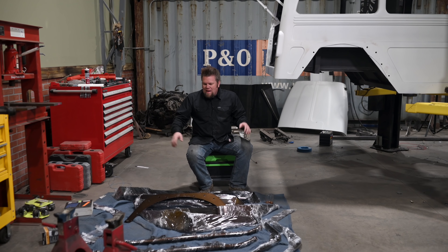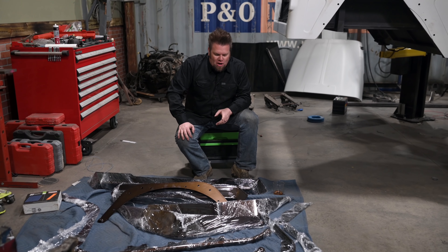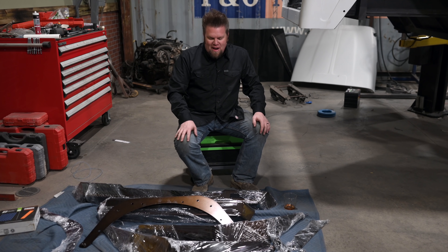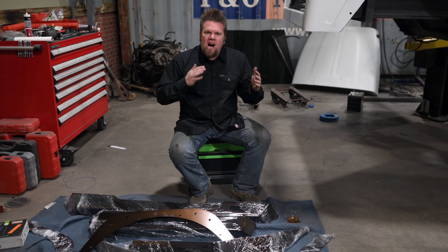Everything's now back in the shop — I've got it laid out on a moving blanket to keep it safe. I am super happy with the color of this powder coat. This is a Mystic Root Beer Brown and they basically knocked it out of the park. Coverage is perfect and it's really going to look good on this body. It's that whole contrast look I'm going for — the dark brown powder coat against the white the truck is going to be. This isn't the finished white; it's going to be a little bit different, but I still want to see how it looks against that flat white primer sealer.